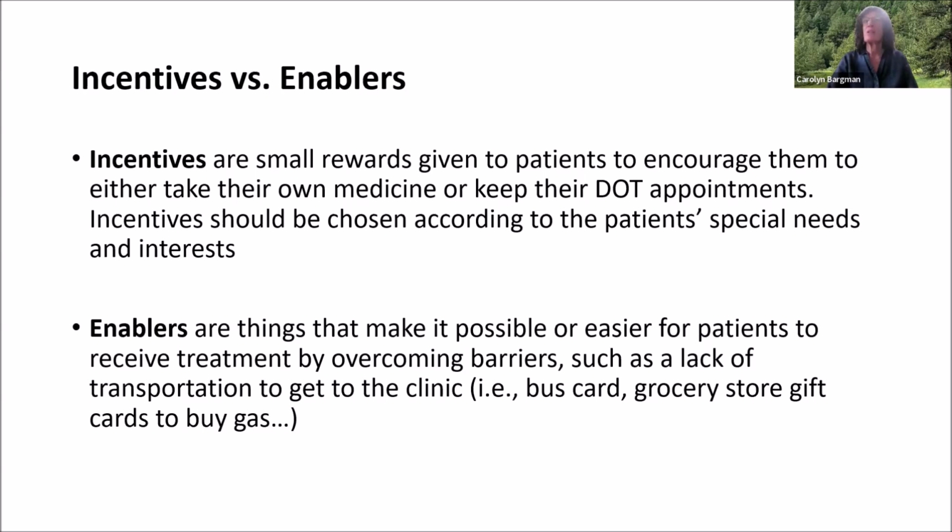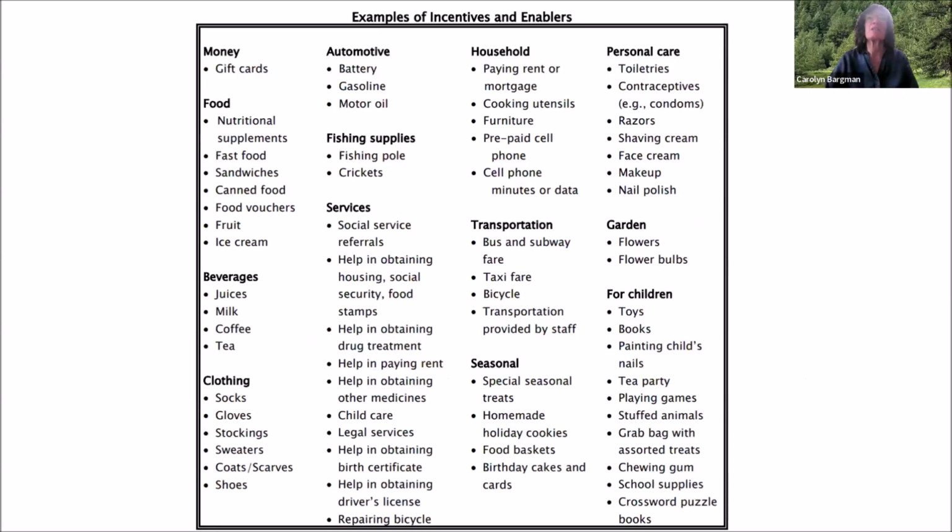For example, giving somebody bus tokens or bus fare or taxi fare. We give grocery store gift cards a lot of times that include the gas, or work at the gas station at the local Kroger, King Soopers, Walmart, whatever. So that will help pay for a tank of gas if people need it. So those are all enablers. And there are as many as you can possibly think of.